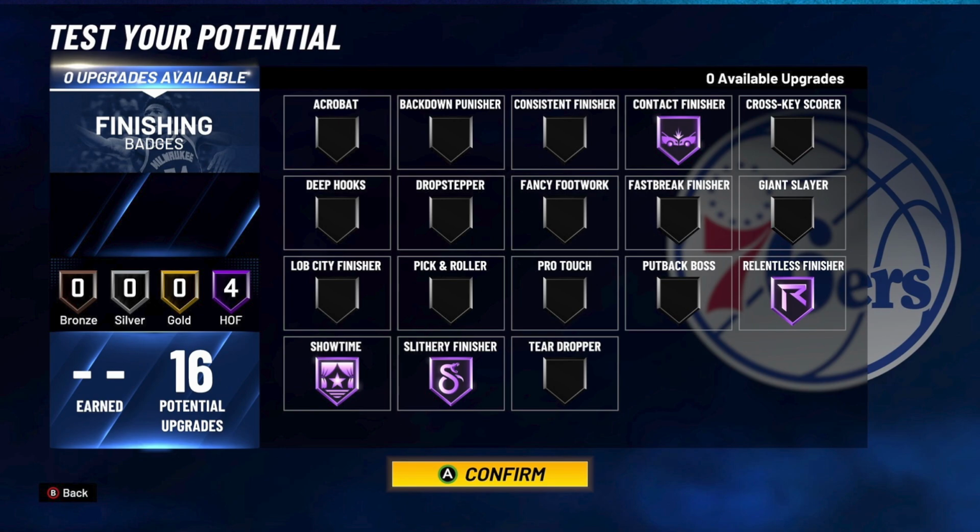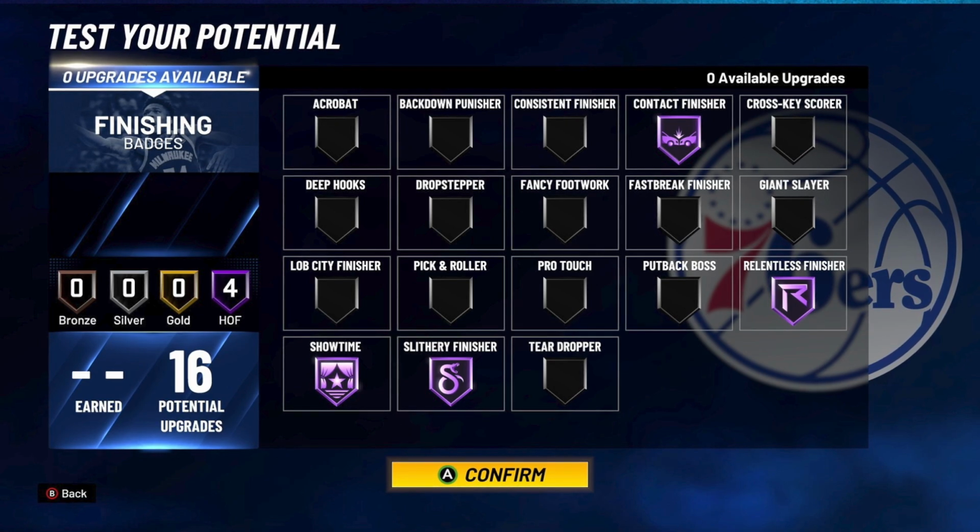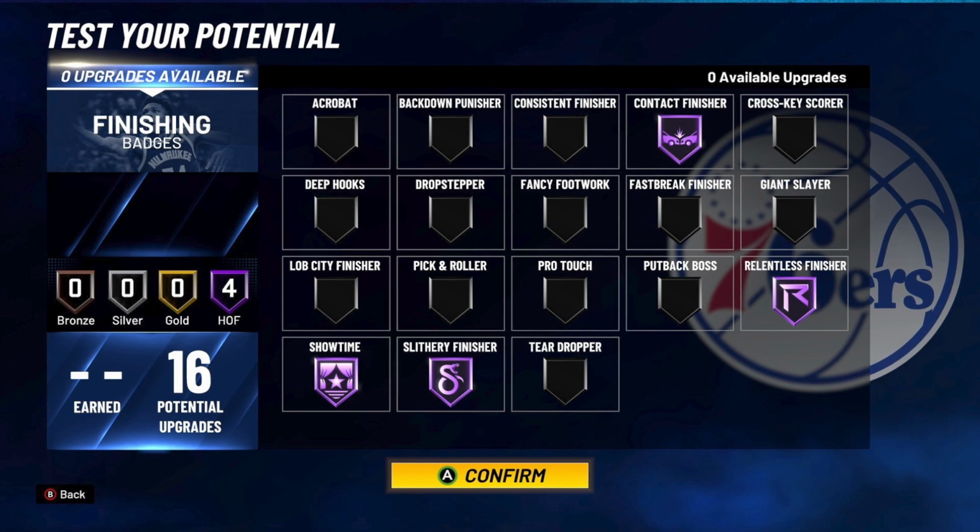This build gets contact dunks, whether you get in the pro or the elite. This is gonna be a build that you have to grind to get contact dunks. So if you don't want to go with Contact Finisher at first, because if you're not going for contact dunks with this badge, it's kind of bad, you can put Giant Slayer.